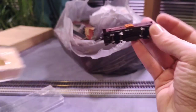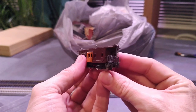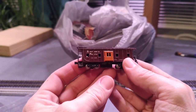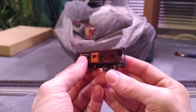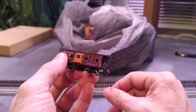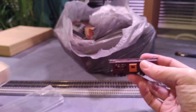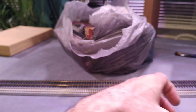Come on out. Seems to be in pretty great shape for being an old Concorde. Some heft to it too. Southern Pacific 1235. Nice. Does safety orange side bays. Feels great. All right, move on to the next.